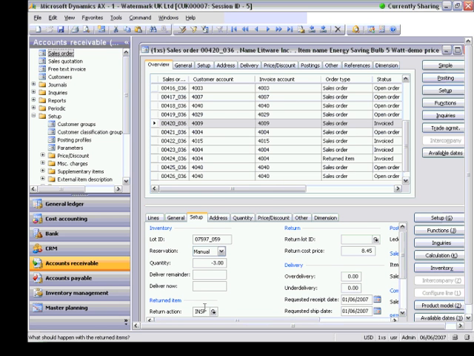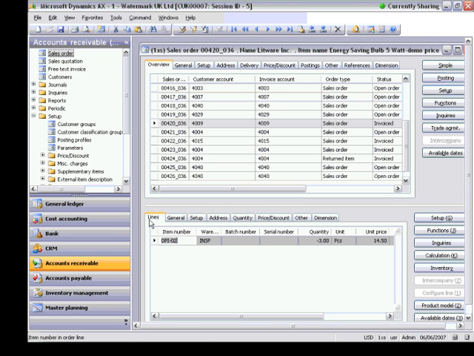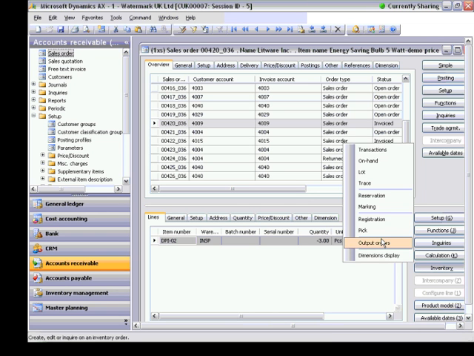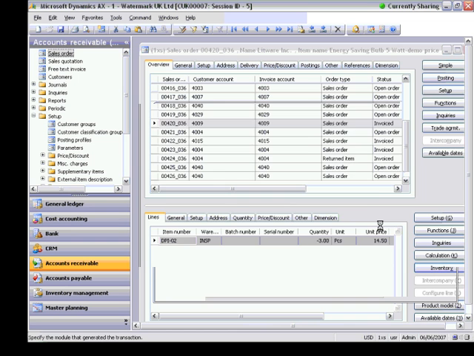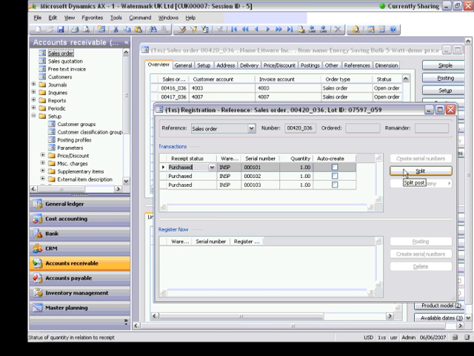After that, on the line, I select the tab Setup and select Return action INSP. Again, on the line, I click the button Inventory, Registration, and split the quantity.